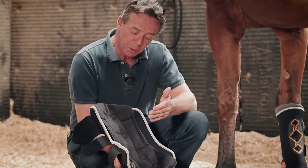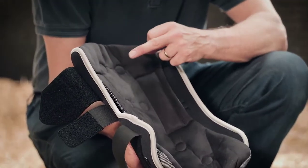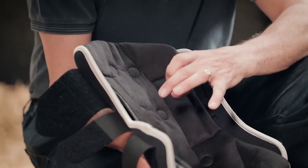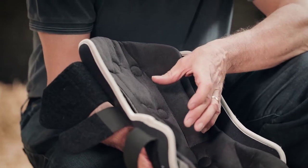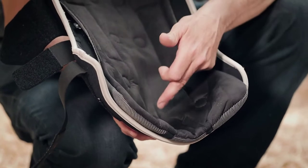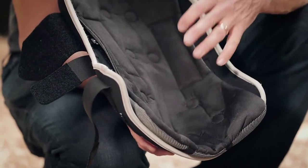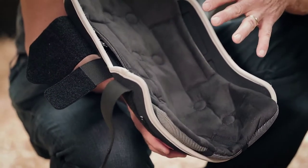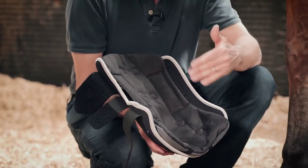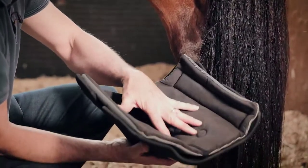The magnets in this new boot are strategically placed to give good coverage. The top two magnets cover the upper tendon and suspensory area. The mid two here cover the main flexor tendon and also the splint area. Lower down, we've got one on either side that are covering the sesamoid area, one on the back of the fetlock joint, and then two which are effectively at the windgall level. So they can be very effective in prevention of various different joint filling problems and inflammation of the joint and tendon.